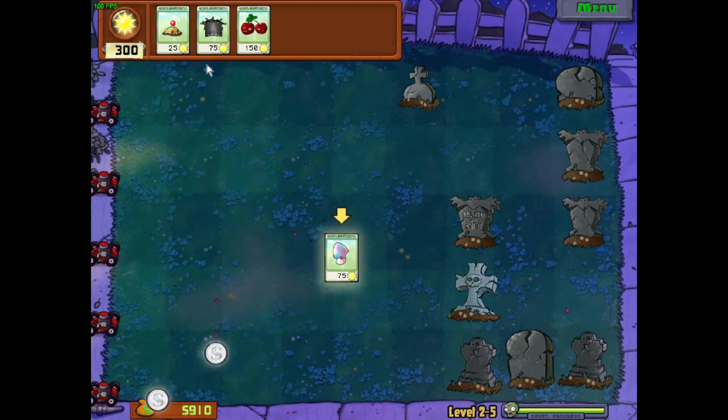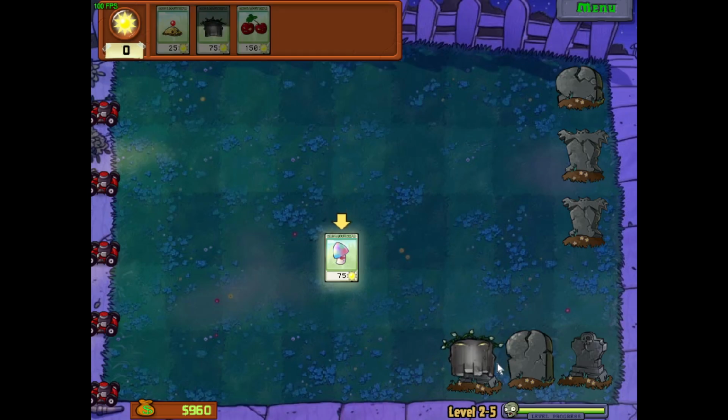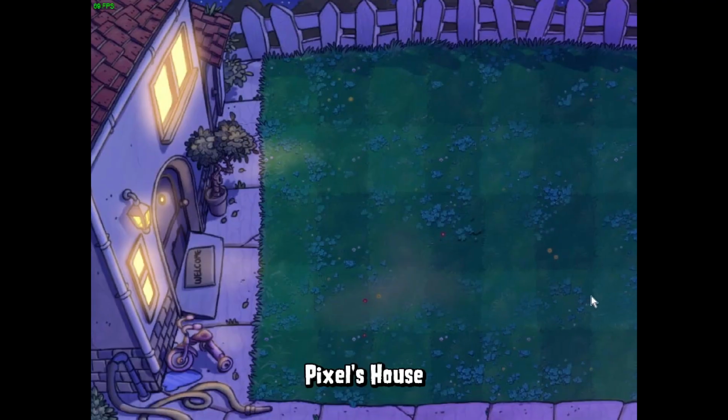Now, one thing I will be doing, actually, is just grave busting as much as I can to get as much money as possible, because there's a good money grinding level if you really want to just get money. So after this last one, I will be collecting the new plant. And this is amazing. The Hypno Shroom makes a zombie fight for you. It's pretty nice.